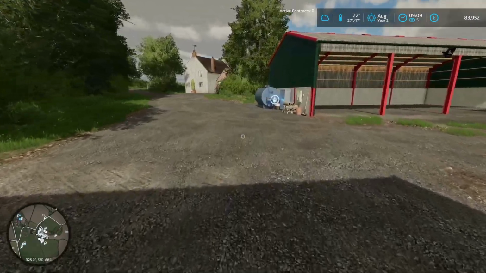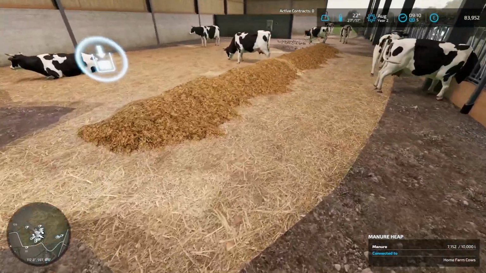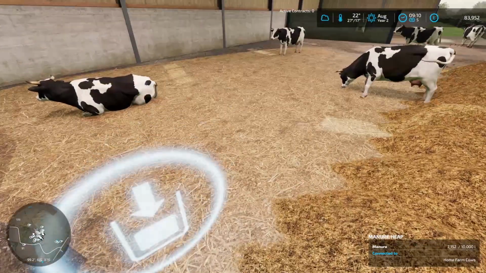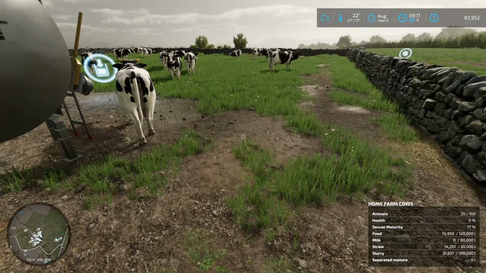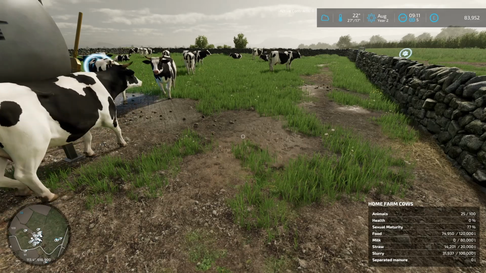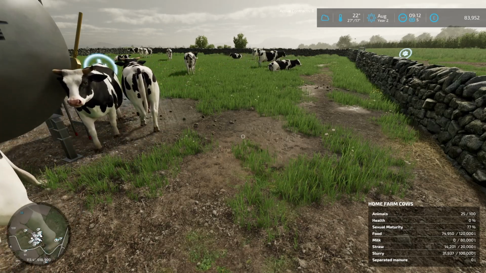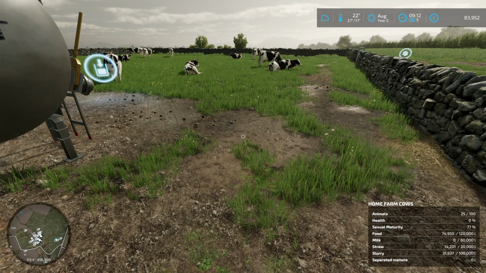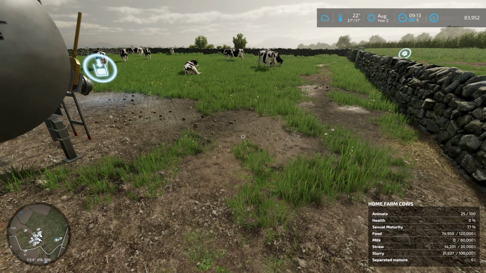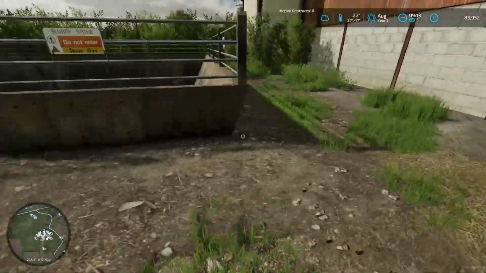Right, so we just dropped the bales off in the shed. As you can see, the cows are producing manure nicely. I think this is the manure unload point. So there we go, you can see in the bottom right corner, they've got just under 75,000 litres of food. They've not made any milk yet, but they've used a lot of straw. They've got 14,200 litres of straw, and they've already produced nearly 32,000 litres of slurry. So if we just have a quick look, yeah, you can see it in there, starting to fill up.